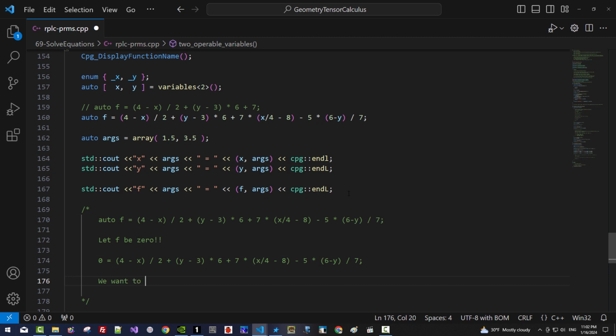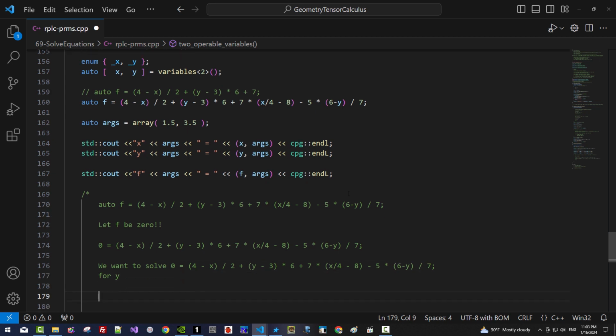We want to solve this equation for y, and y is g function of x. How can we solve the equation for y? How?